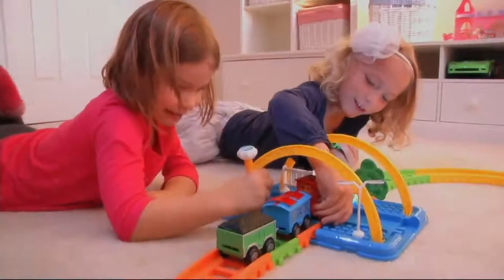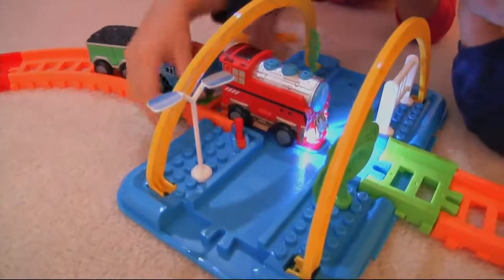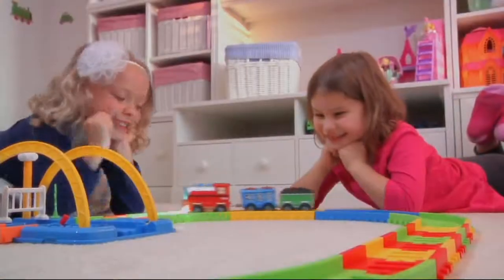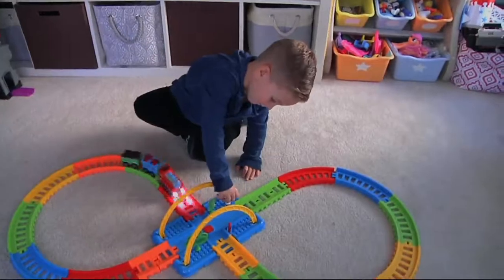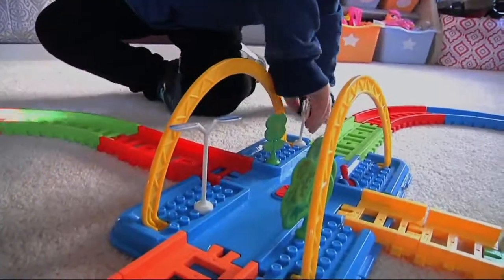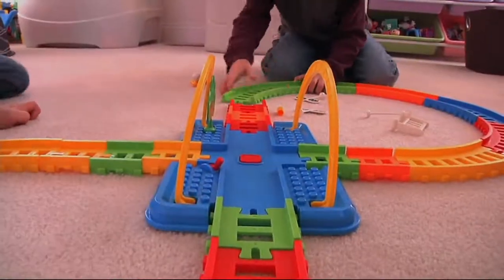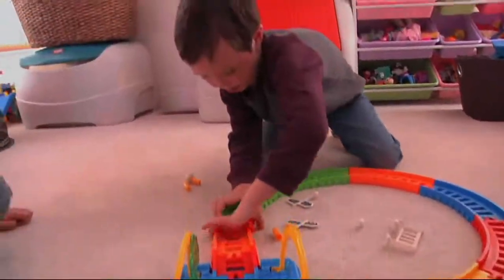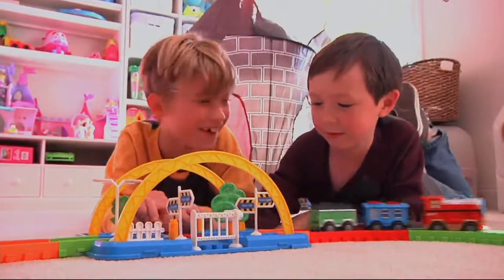You can see here how they're putting it together so easily. You'll notice that the train has lights on the front of the engine car — how cute. Children love toys that move, toys that light up, things that they can play with actively. It was actually built and designed so that the train cars can even run off of the track — they don't have to be on the track. But it's great: this track has a nice generous edge on it, so your train cars aren't going to jump off. Again, frustration free for our kids.